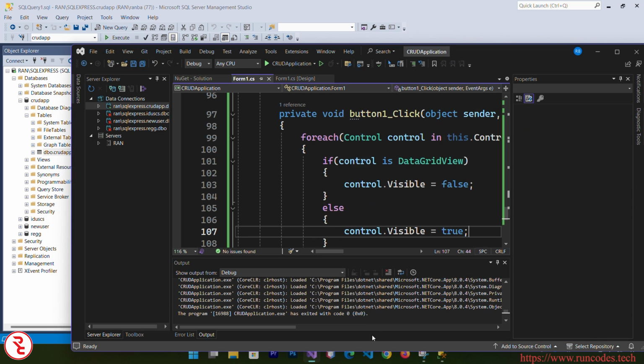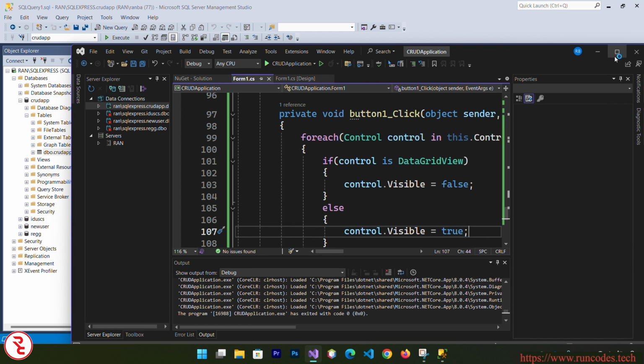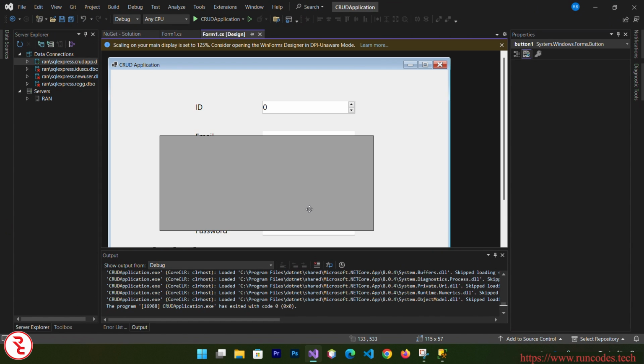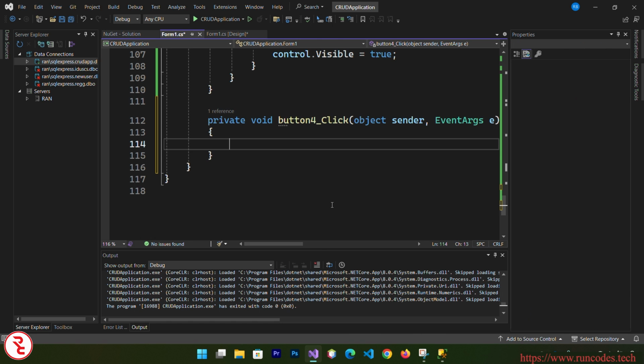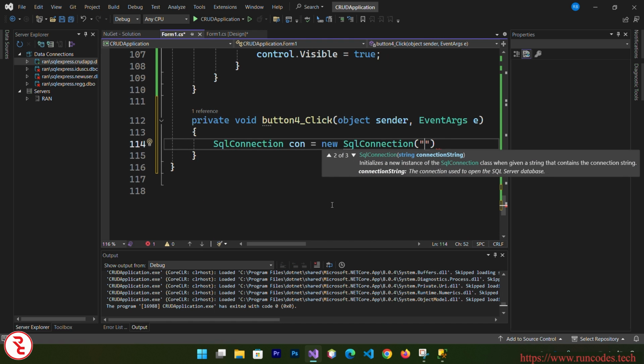So go back to Visual Studio and go to your form, and here double click that update, and the process is same. We need a SQL connection. Con is equal to new SQL connection, and here goes our connection string.